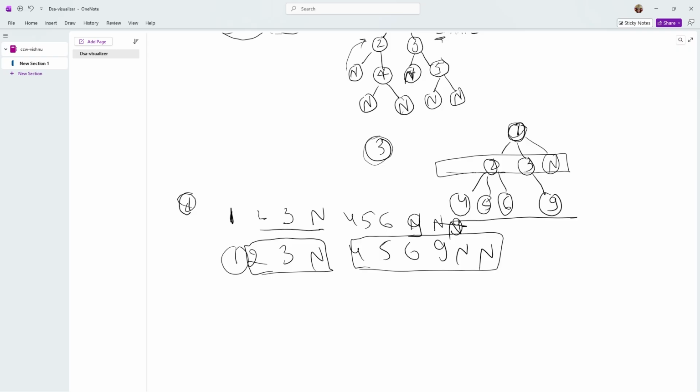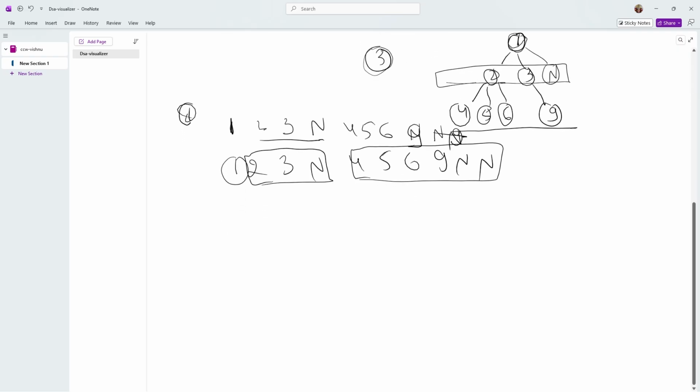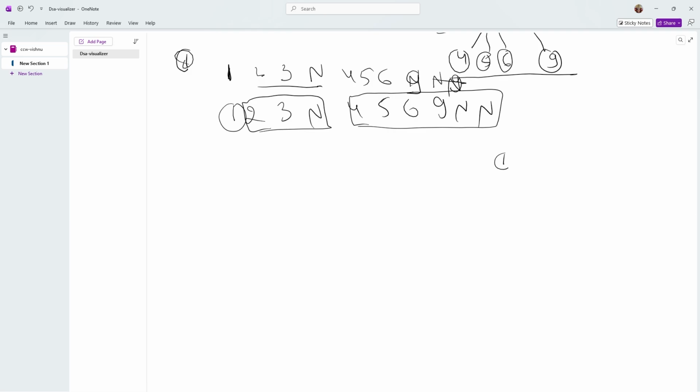Now let's create the same tree using the algorithm. So at the root we'll have 1. So the indices are 0, 1, 2, 3, 4, 5, 6, 7, 8 and 9. So at the zeroth index we have the root. Now the left child will be what? Is it 2 into idx plus 1 or something else? So you see this 2 comes from the number of children. So here the number of children is 3.